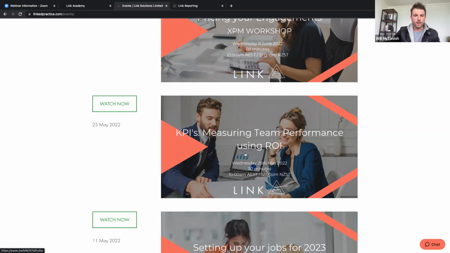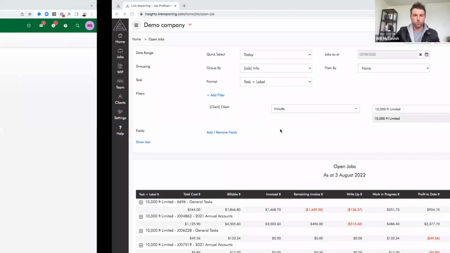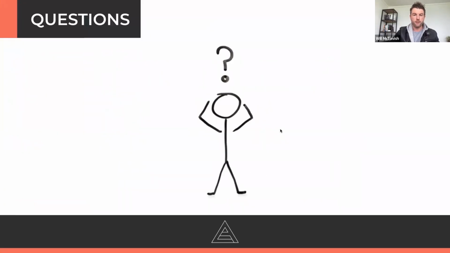Yeah. Cool. Now, Rod asked, how does this work with Practice Ignition? So basically, Practice Ignition deploys your engagements to XPM, and you do all your work in XPM. Link reporting is just reviewing mainly the WIP data. We use 9 data tables, but the WIP is the bulk of what we do. We take the WIP data and we supplement it with the other tables to provide these reports.